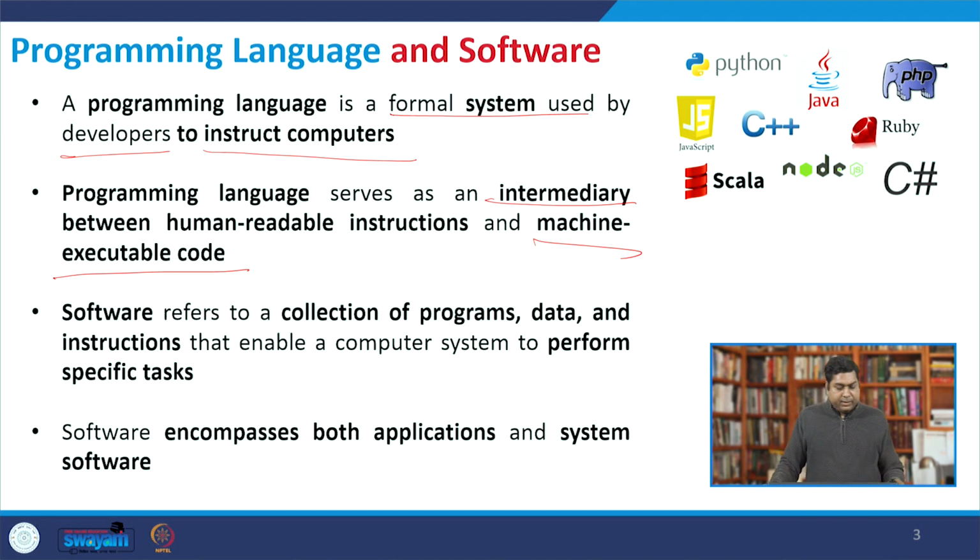In the same line, the software refers to a collection of programs, as I already mentioned. Today, many of us are aware of ChatGPT or AI-generated images or videos. In those cases we just write certain text, which we can call a prompt, and with those prompts it creates some sort of text, or images, or videos.